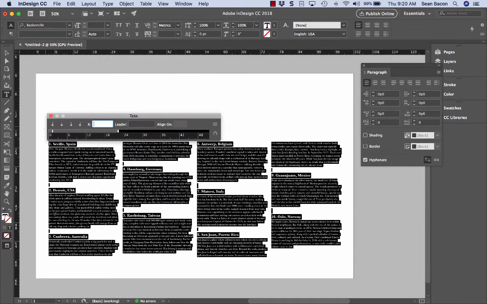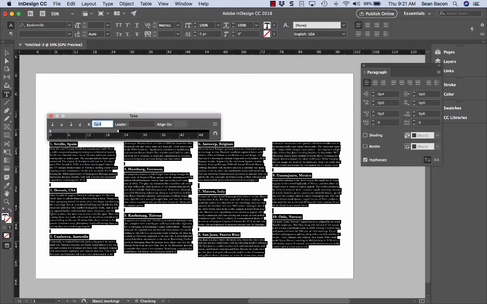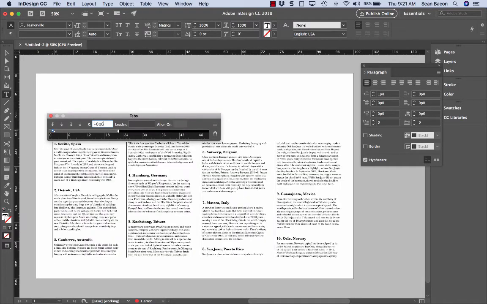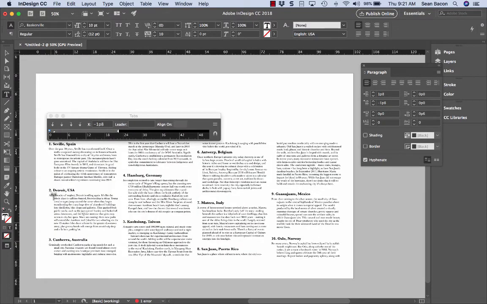And when you bring this up, it's always going to lock itself up here to where the text block is. And that's really handy because it allows us to really see what we're doing. Because as I move these things, you're going to notice that these lines appear, see those, that really show me what's happening. So the process for hanging these numbers would be to pull both of these triangles over until we're where the title is. So I want these to line up with these titles. And then what I can do is I can bring this back and I'm able to actually hang that number. So see how the numbers are now hanging outside, and that's really what I was looking for. The other thing I want to do is not hang this first line.